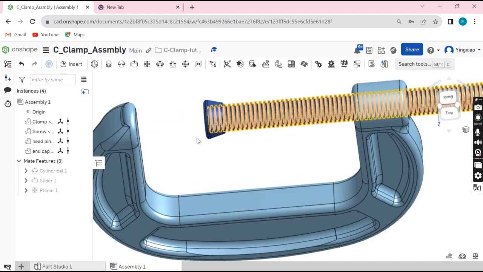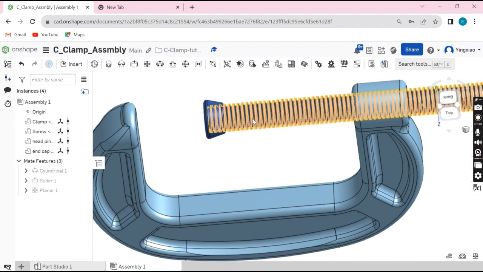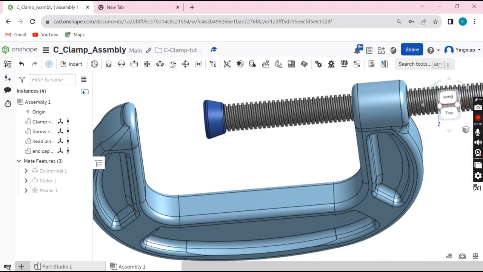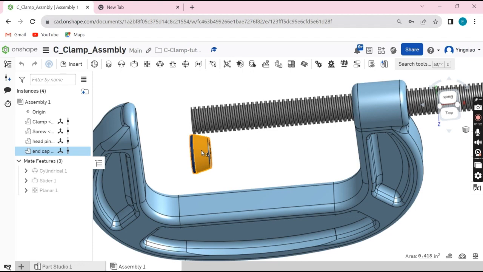And we would also like to give another constraint on the center of the cap and the screw. So if we move the cap, it still has some freedom.